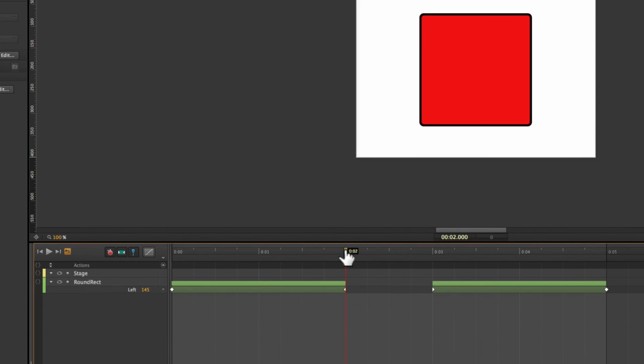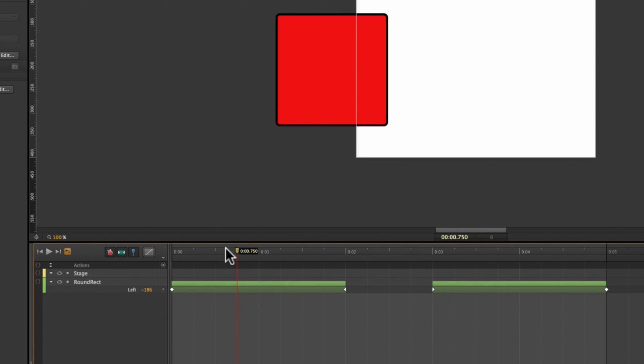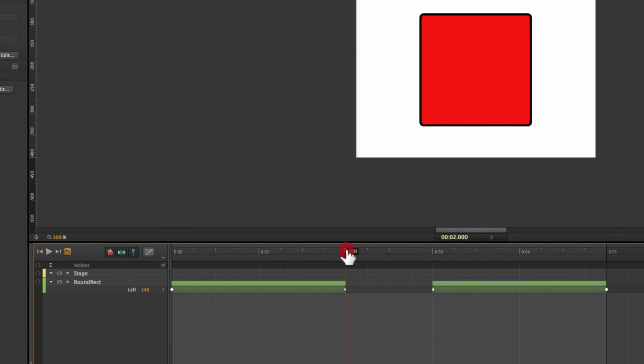Right. Now, another feature of the timeline is you can add labels. They're really useful for finding places in the timeline, and also more importantly, you can use them in code as a location to go to or leave. Now, I'll put the playback head just here where it comes on, and I will just add this here, and I'll call that box in.